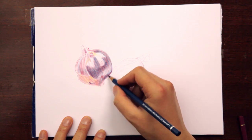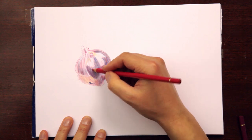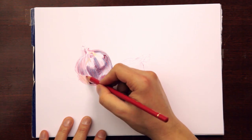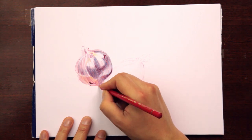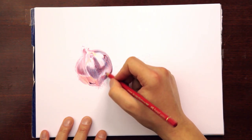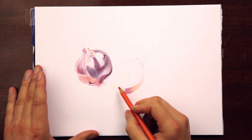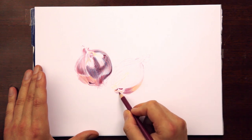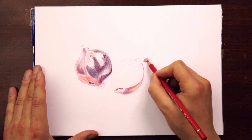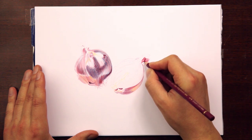I am not that picky on equipment as long as the tools are artist's quality and the pigments are pure. Now we are shading further, but also building up the colour information. There is a reflection emerging on the bright surface of the halved onion to the right. It shows up on the lower right half of the full red onion. I have already established where the highlight areas are — I spared them out — and put some pretty dark lines where the darkest reflections are, and also the surface qualities and irregularities of the onion.